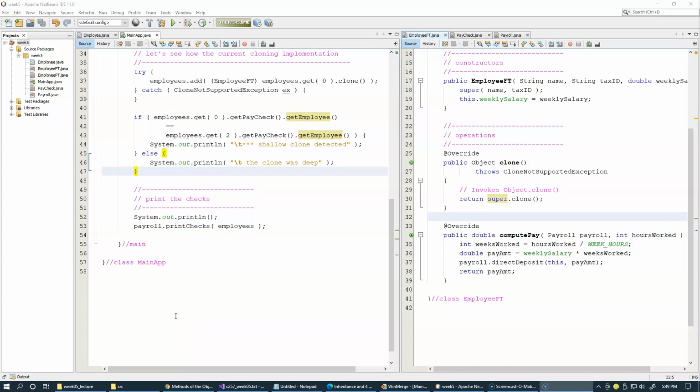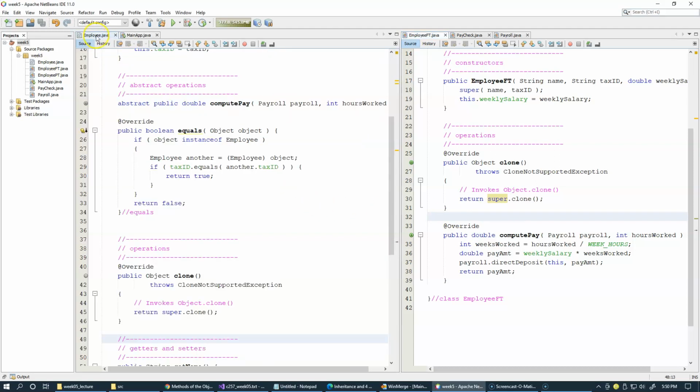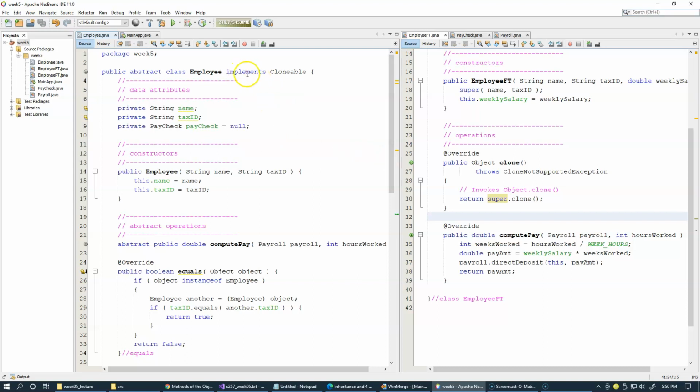In this video, I'll show you how to implement a deep copy of our employee class. In fact, I started my demonstration at the level of the full-time employee. But we recognize that all we need to do is only override the clonable in the employee class. Right, so we added the clone method here, and then we, of course, need to say implements clonable.